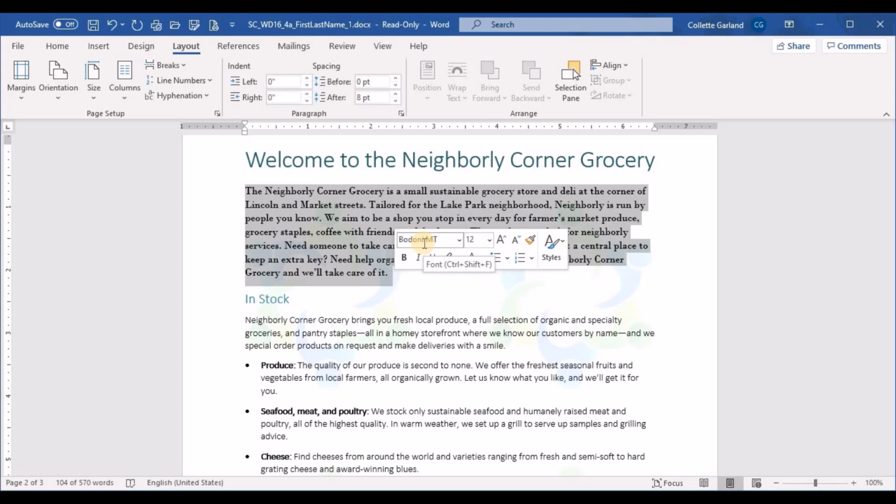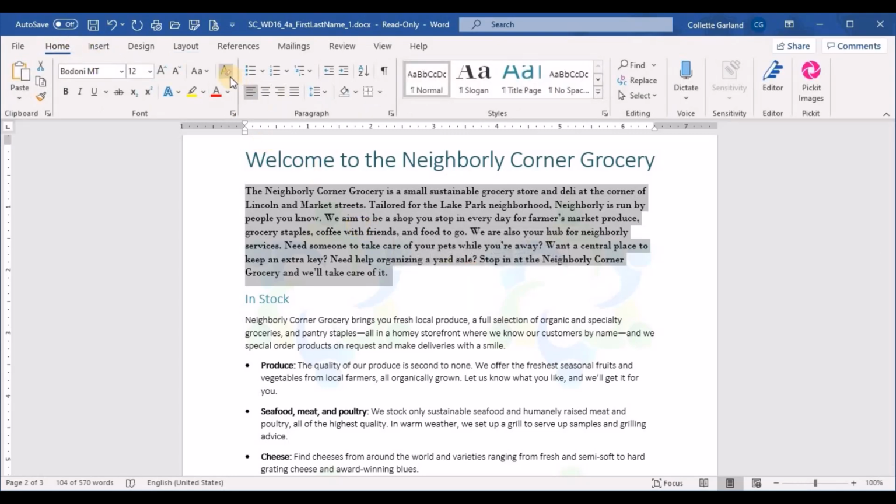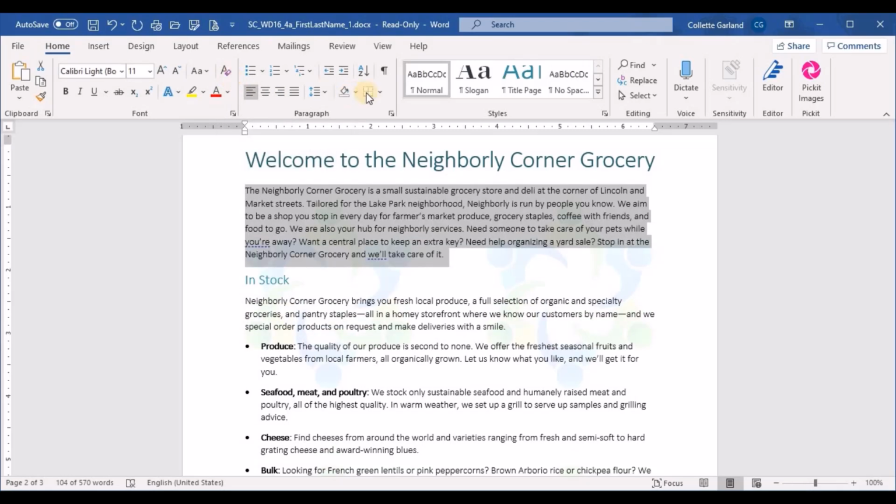To return the paragraph to normal style, we are going to clear the formatting. So we're going to go back to the Home tab. And this little guy right here, Clear All Formatting, removes the formatting, and you see this gray box appears over the normal again, which is what we want.